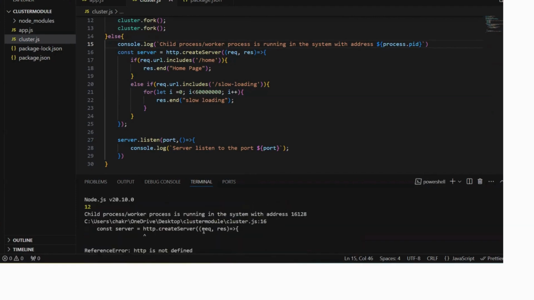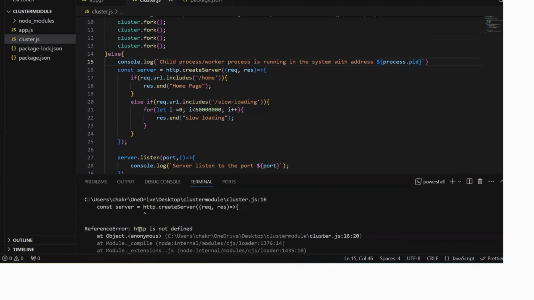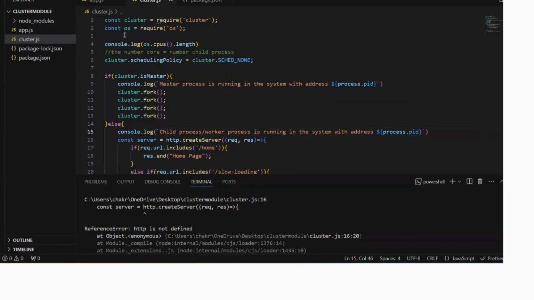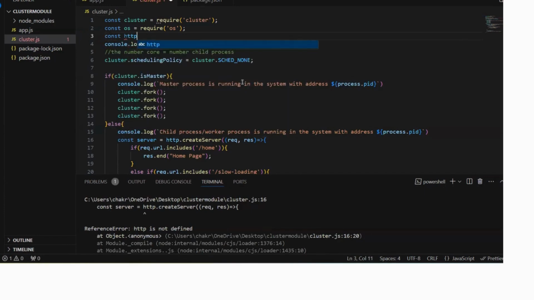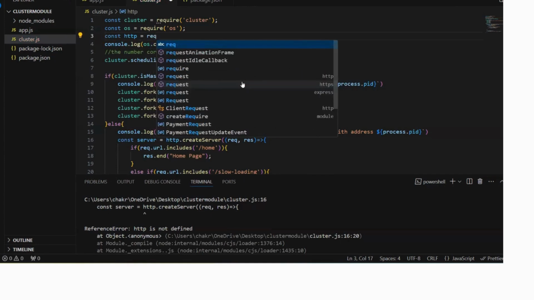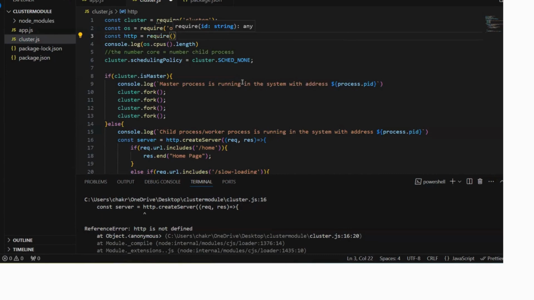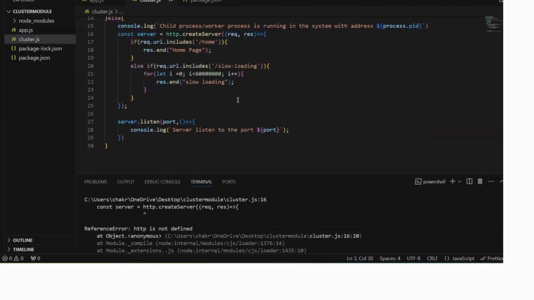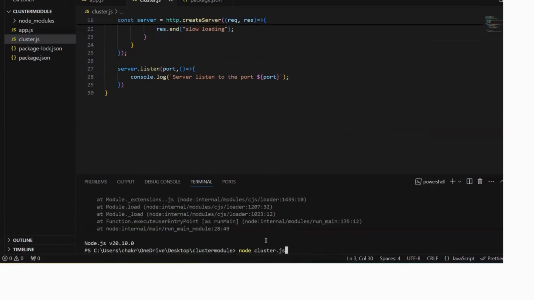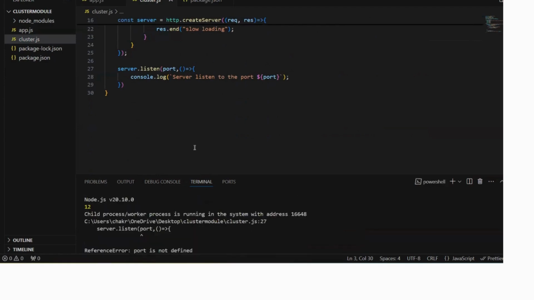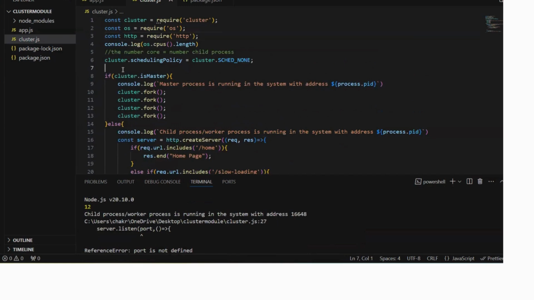It is giving some error. Okay, so the HTTP module is not imported here. It is installed, but we have not imported it. So now let's do it. const http = require HTTP, right? Now anything more we are missing? No, that's it. So now let's see. Okay, port is not defined. Okay, so const port equals 4500.